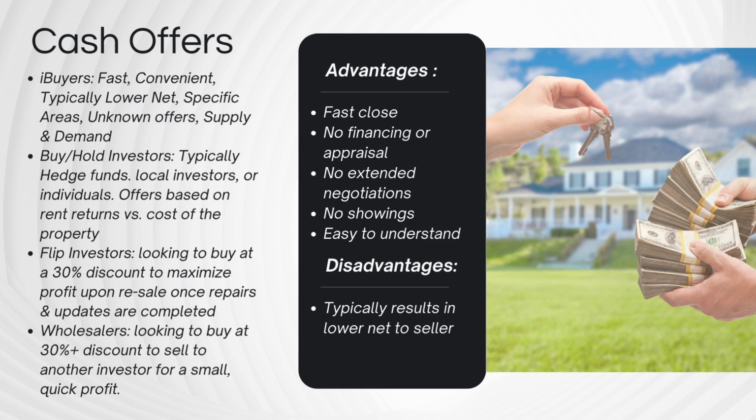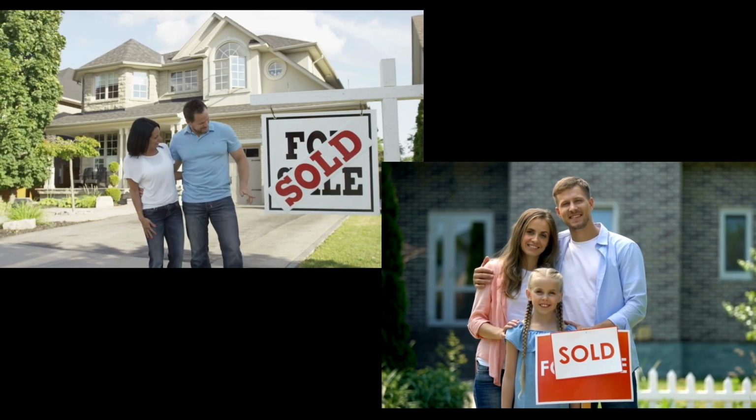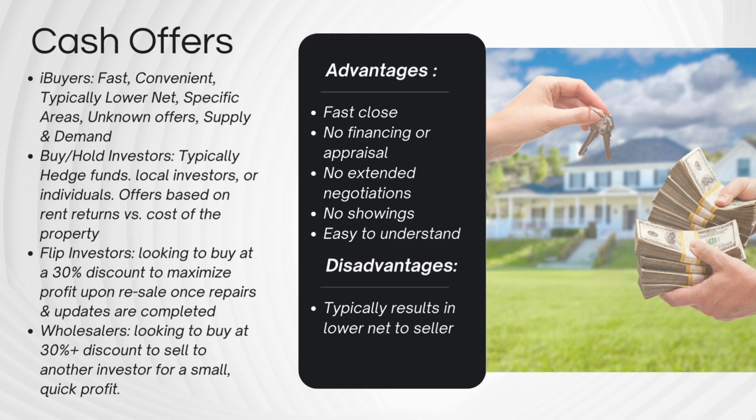So the first one that we're going to talk about is cash offers. The advantages to a cash offer is speed. It's going to be fast close. It's going to be convenient. There's going to be no financing or appraisal. I mean, it's a pretty blunt, here's your offer, here's the inspection, here's what we expect after the inspection. It's kind of a yes-no negotiation. There's no showings, and it's super straightforward and super easy to understand. The disadvantages is that it typically is going to result in a lower net to seller.